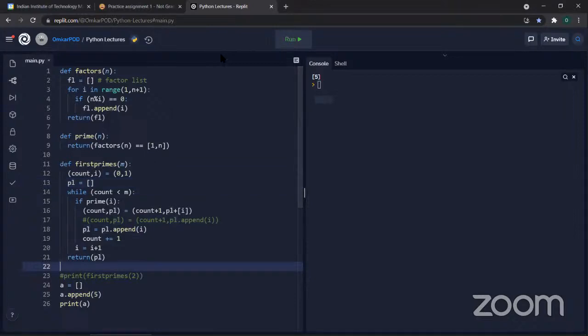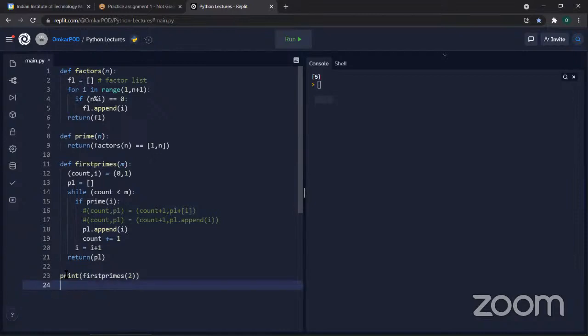So is it that PL.append is not returning anything, and the PL variable has become NoneType? No, the problem is the result of PL.append. You say PL.append, right? This part is not required. This is how we do append. Sorry, my bad.